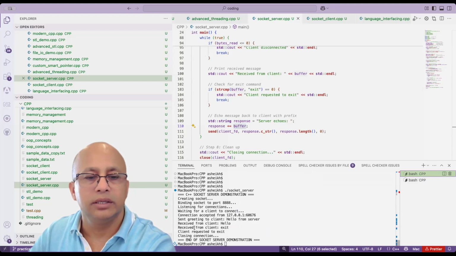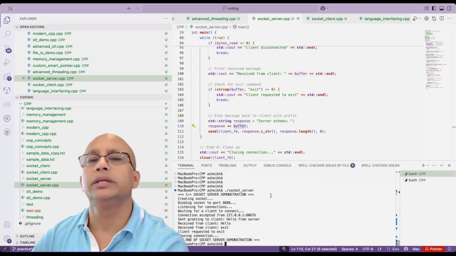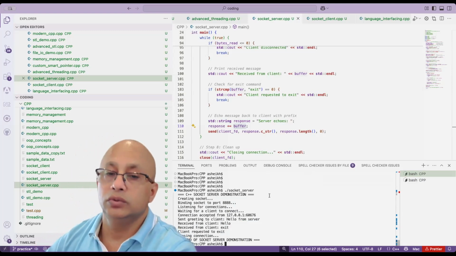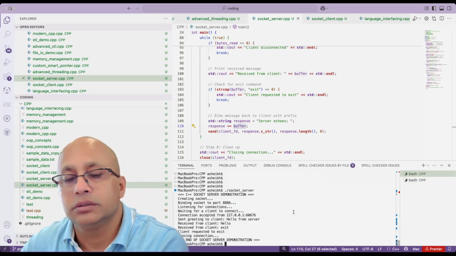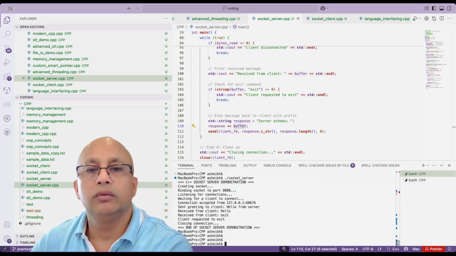On the server side, received from the client exit, client requested to exit, so closing the connection, we are done. This is how we can build our chat communication between two users, two systems, or two machines. So it can work with Socket.